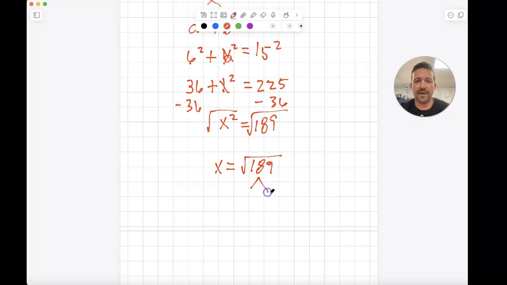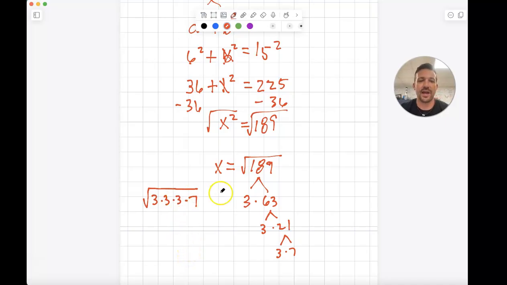Let's see here. Let's do the prime factorization. So 3 times 63 would be 189. And 63 we can also break up into another 3. So 3 times 21. We can break that up into 3 times 7, right? So let's write this out. 189 is going to be 3 times 3 times 3 times 7. Okay, and do we have any couples that we can put together and move outside of the house? And we do. We got a 3 that can come out. Now that 3 and the 7, they're both still lonely on the inside, so I'm going to multiply them and leave them on the inside.